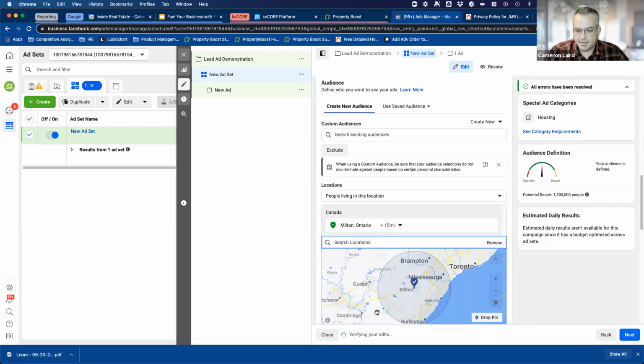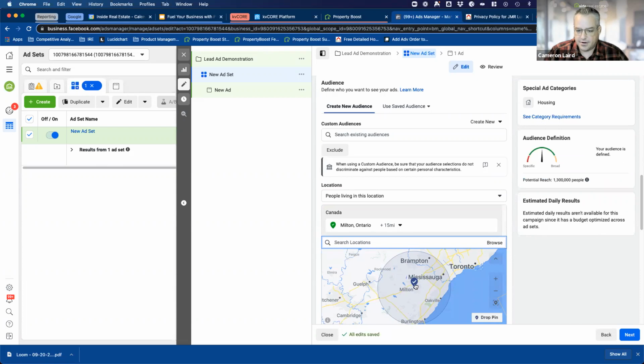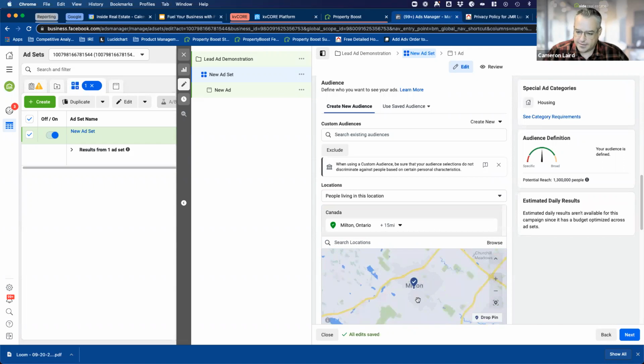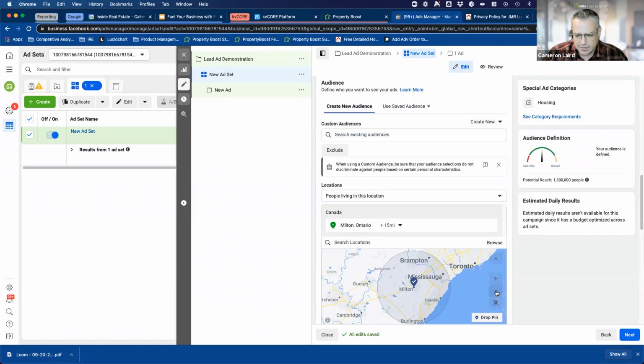And it's going to draw me this nice circle with the center of the circle dropped right on the city that I'm on. So I'll zoom in a little bit so you can see this. This little gray box you can see is the city, and this blue pin is being dropped on the city. And this is where some of those special housing categories come into play. The smallest circle that I can actually draw in the housing market is actually 15 miles. So this is the smallest that I can drop.